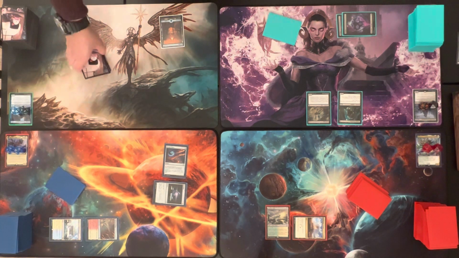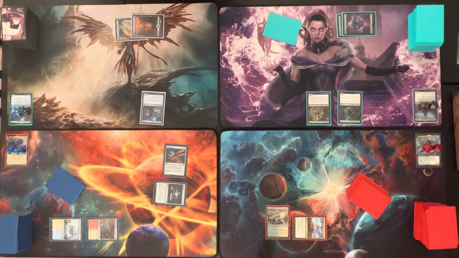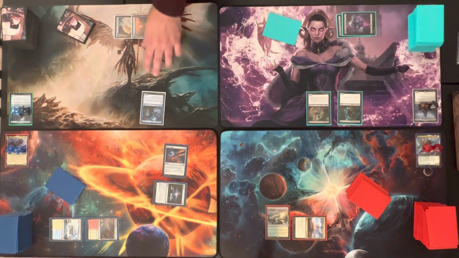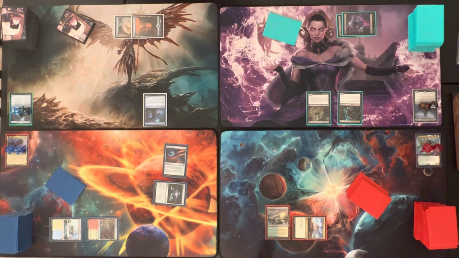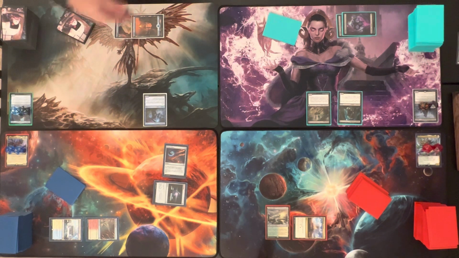Drawing for turn. Playing an island for turn. I'm going to tap 2 for Storm Chaser Drake. It's a 2/1 flyer. Whenever it becomes the target of a spell you control, draw a card. So that's great. Whenever I target it to put artifact equipments on it, I get to draw a card. So that's some good card draw.